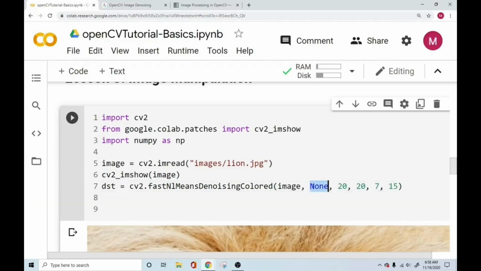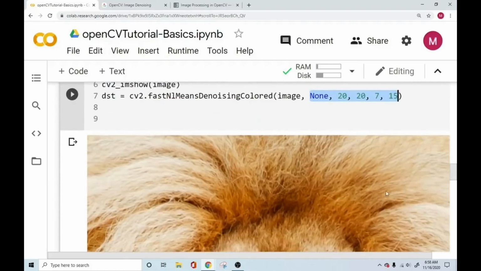And these are all the filters that are available. It's kind of a window that goes across the whole image. There is a filter which goes through the image, and this is the size of those filters. These are the threshold values.